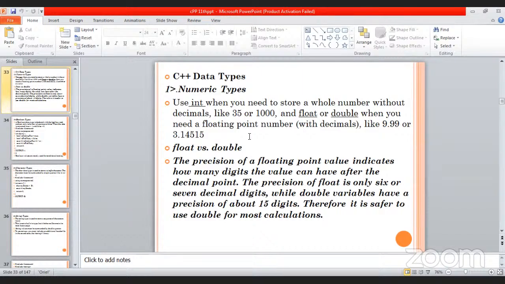So float versus double, what is the difference? The precision of a floating point value indicates how many digits the value can have after the decimal point. The precision of float is only 6 or 7 decimal digits, while double variables have a precision of about 15 digits. Therefore, it is safer to use double for most calculations.